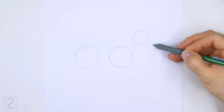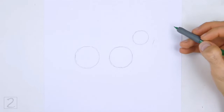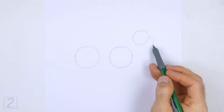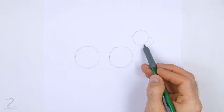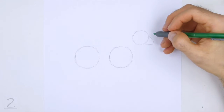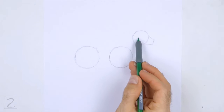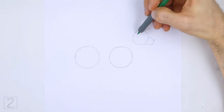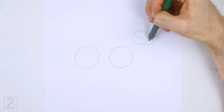Make a small mark on the right side of the head for the first part of the muzzle. Connect the small mark to the head using sloping lines to finish the guide for the muzzle. Draw a sloping line across the entire head. This is a construction guide that will help you place the facial features later on.